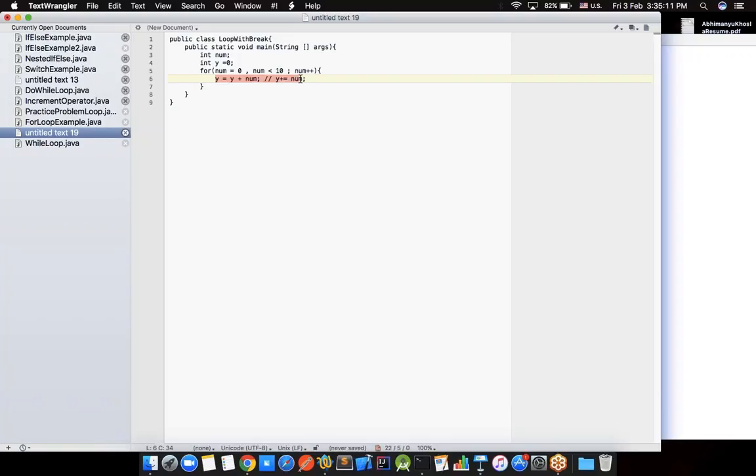We saw that yesterday. y is equal to y plus num can also be written as y plus equal to num. It expands to y equal to y plus num. So now I want to see what will happen. First, y is 0, num is 0, 0 plus 0 is 0.